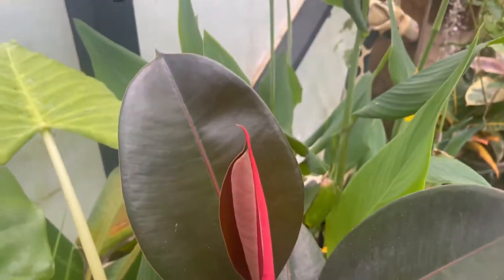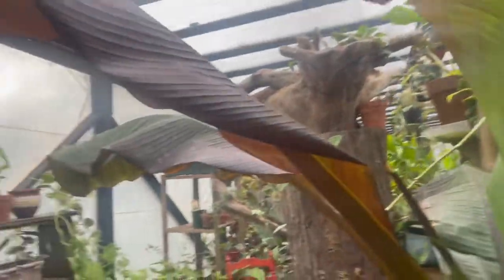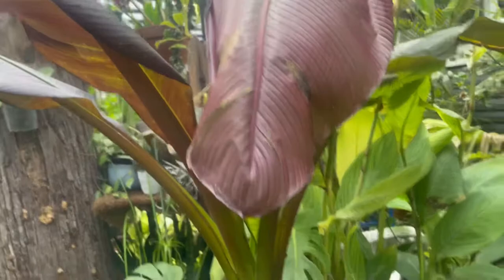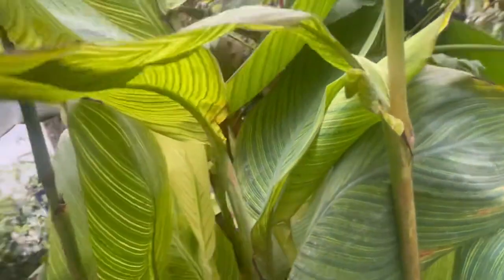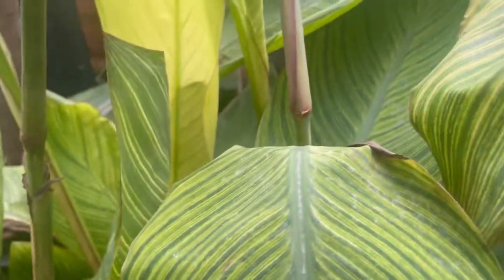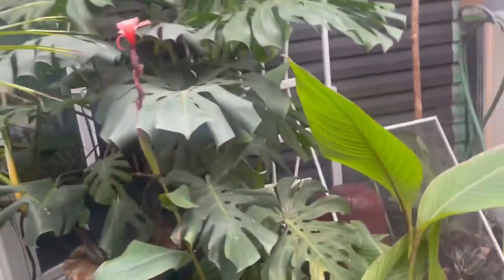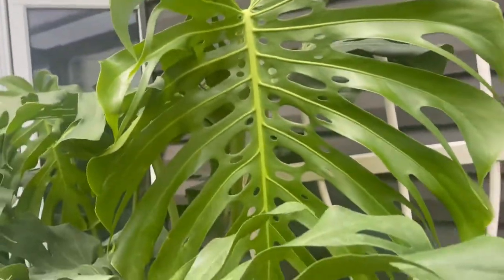This is the burgundy Rubber Plant, Elastica — exciting! He's just too big, he actually hit the roof, and there are no babies yet. This ginger and the Canna have amazing leaves. Oh — a new leaf here, a very large one — put my hand in there, you can see it's huge. This is the Monstera Deliciosa and that one's at the ceiling.